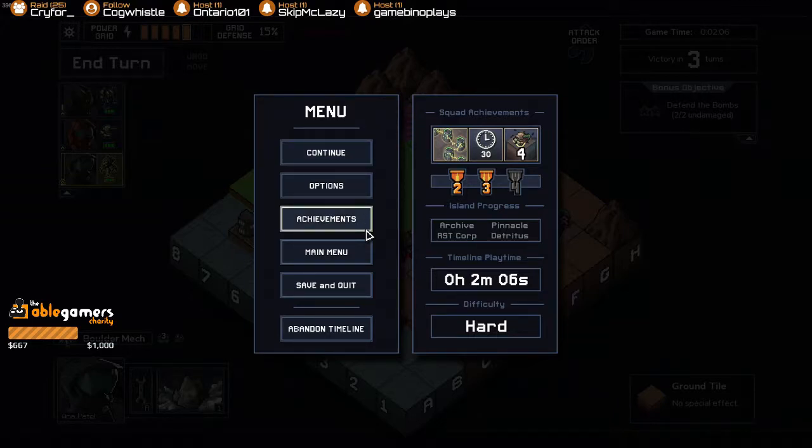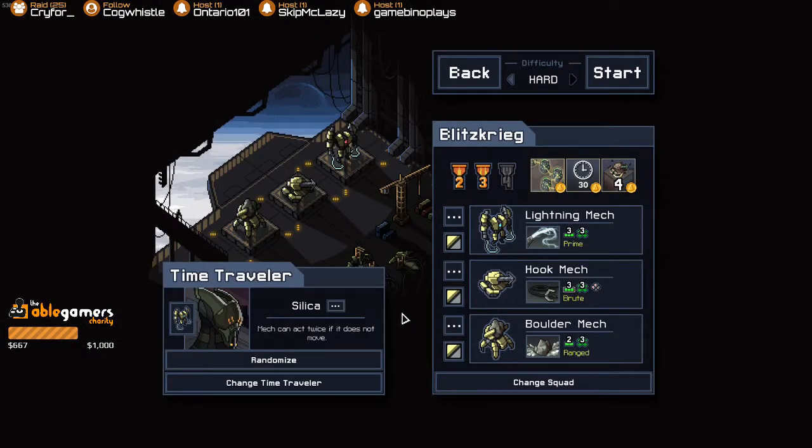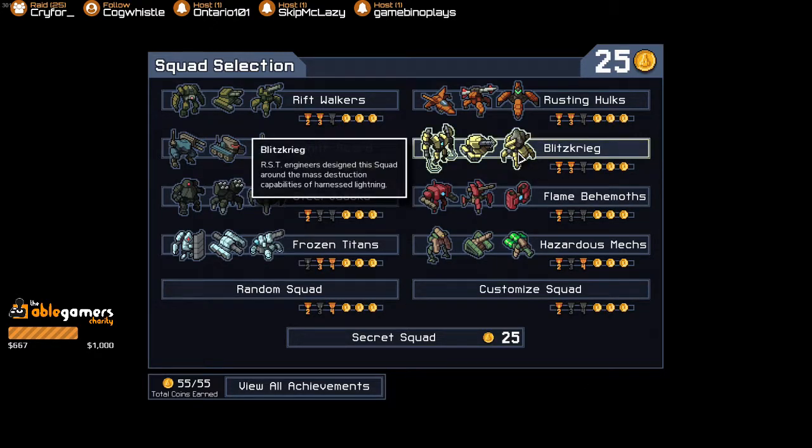And speaking of synergies, it's rare that you end up getting synergies between mechs. It depends on the squad and the equipment that you have. But even with the Blitzkrieg squad, using that hook mech to pull stuff into the chain, and that's the thing, the hook mech starts with armor, so it's able to survive a hit or two. It's kind of intentionally done that way with the armor, I think. But if you're using Silica, and especially if you've got the lightning chain through buildings and also +1 damage, you're doing a lot of damage to yourself.